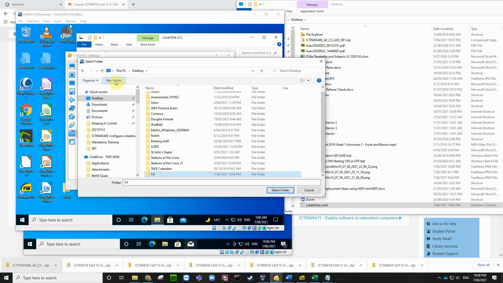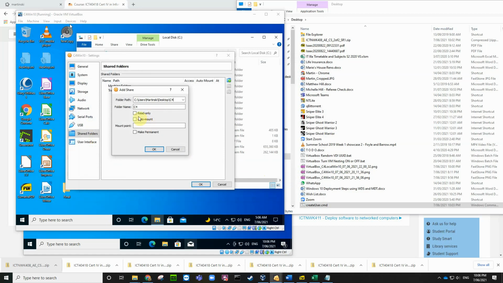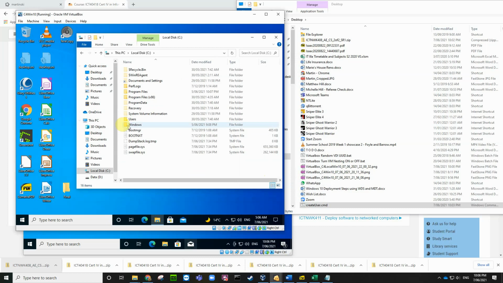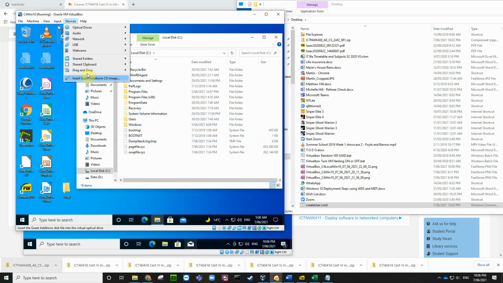That'll do. And I'm going to select that folder, and I'm going to read it and auto mount it. So I've just created a folder on the desktop, and I'm mounting it into this virtual machine because I've got the guest editions installed on here.